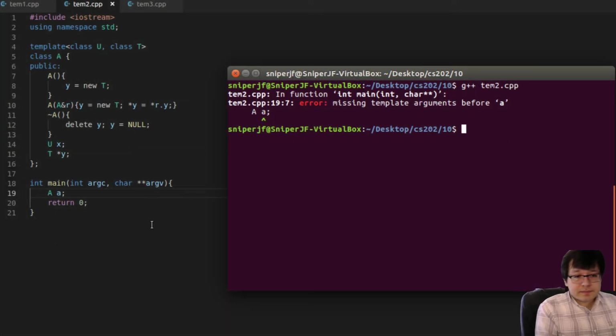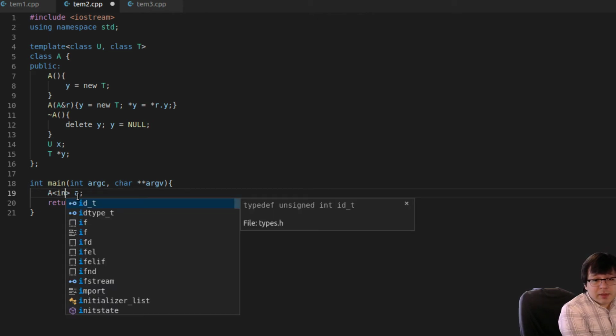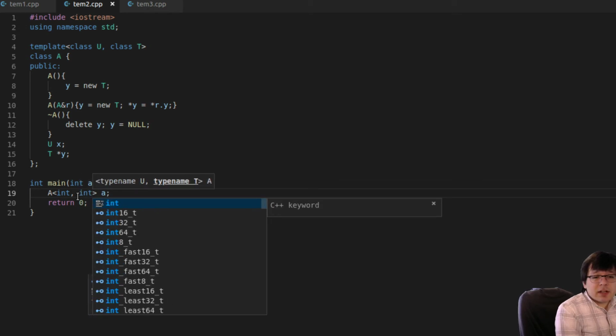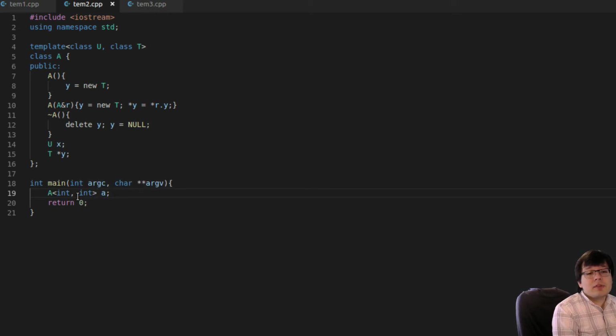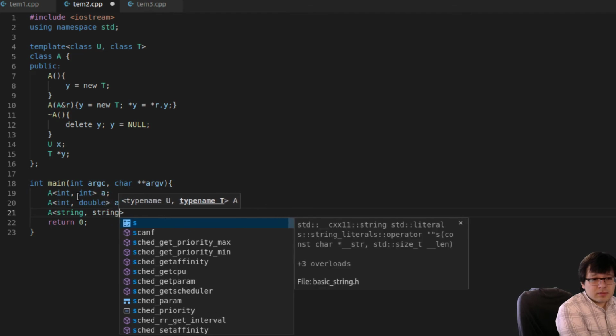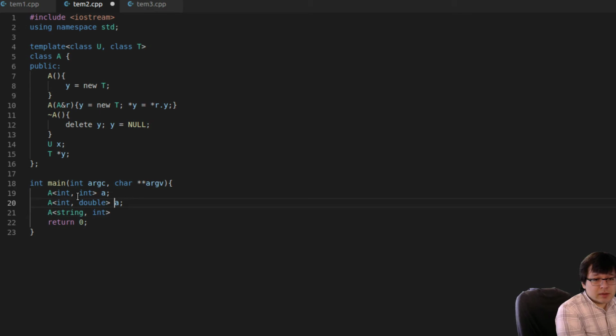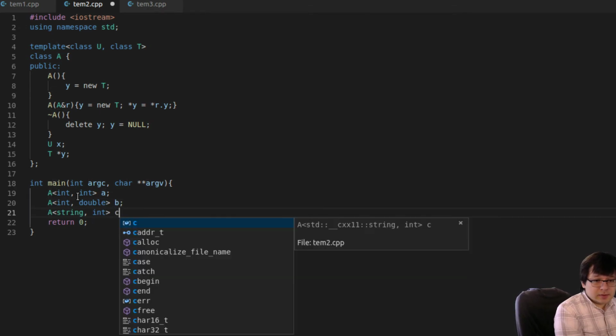So anyways, in this case we need two of them technically. What do we want to make for them? Let's just make them integers first. Technically you could make them both the same, even though you've used different template variables. But you can also make them different. So let's make this one a double. I'm sticking to built-in data types so I don't have to overload things, but I could do non-built-in data types.